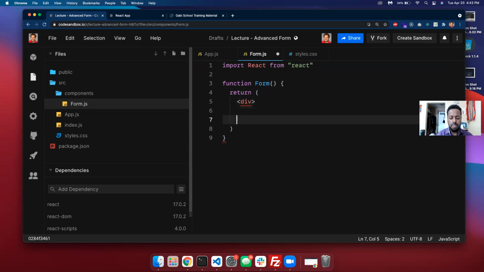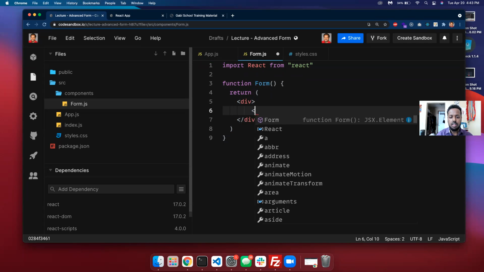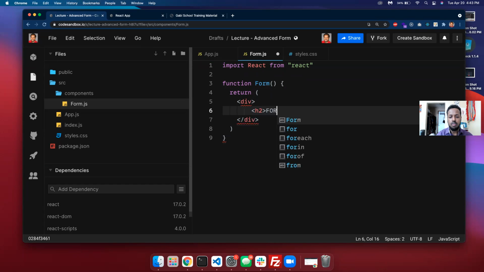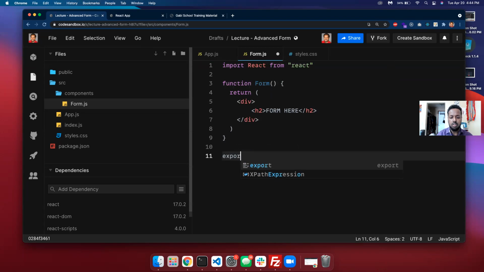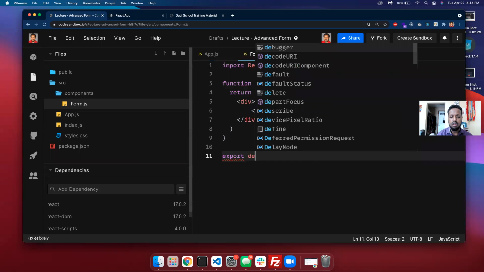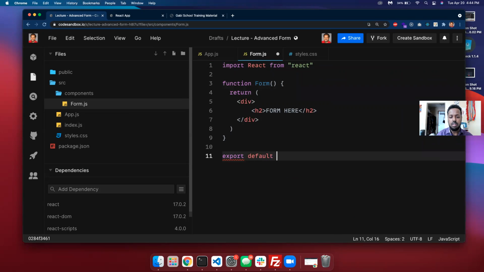You guys already know all about this. This would be something like an h2, Form here. And then we export. Always export your component. Export default Form.